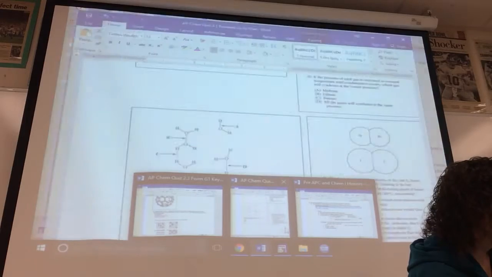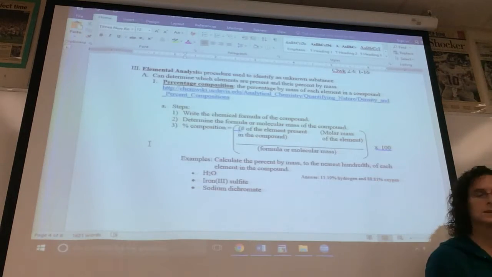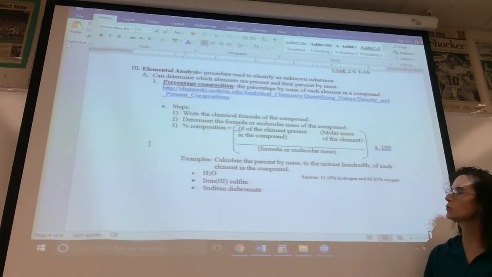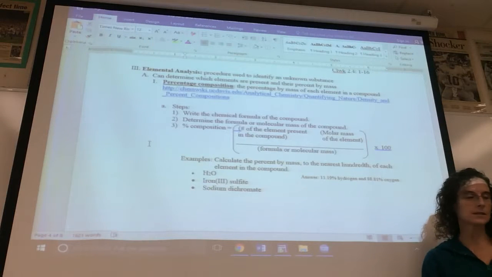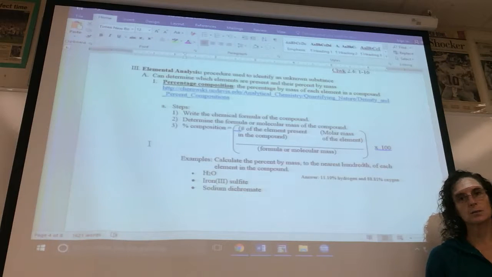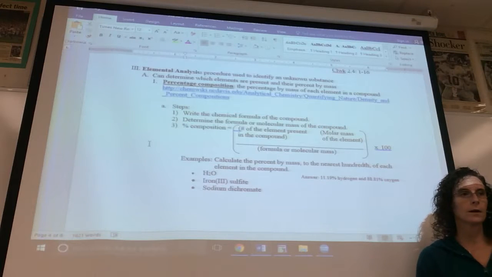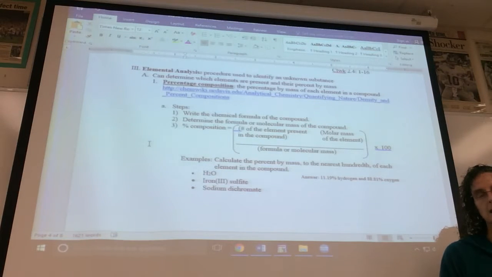So percent comp very much affects you each and every day, and we'll talk about how to determine the percent of each element in a compound. And it's very simple. You already know how to do all the pieces, and now it's just a matter of putting the pieces together. Very, very simple. For example, let's say that you're taking a quiz, and out of 10 questions, you got 9 correct. How would you figure out your percent on that test?